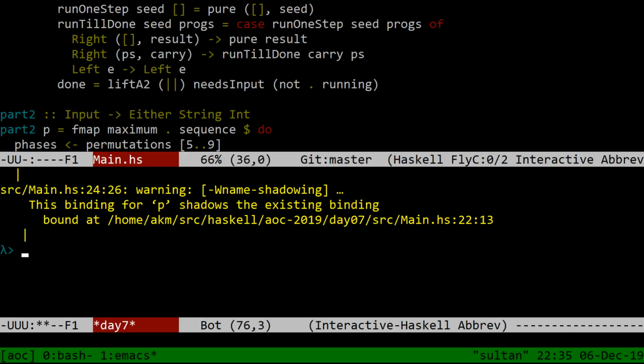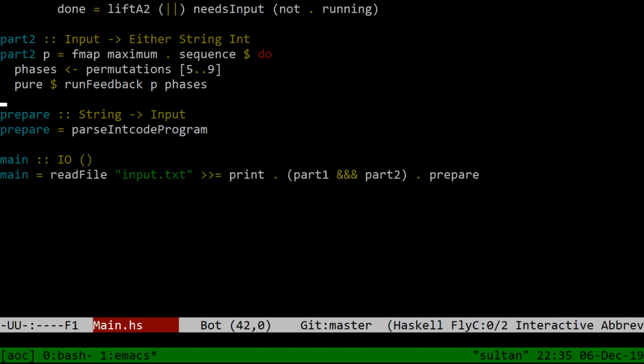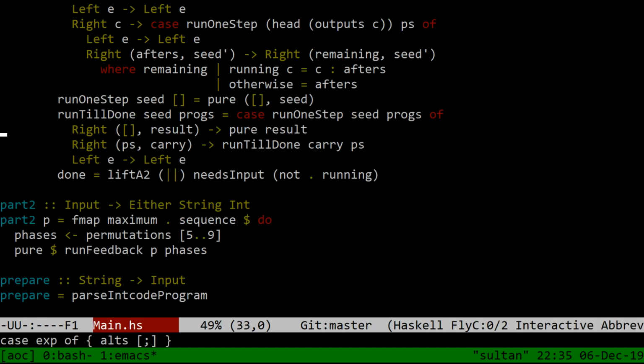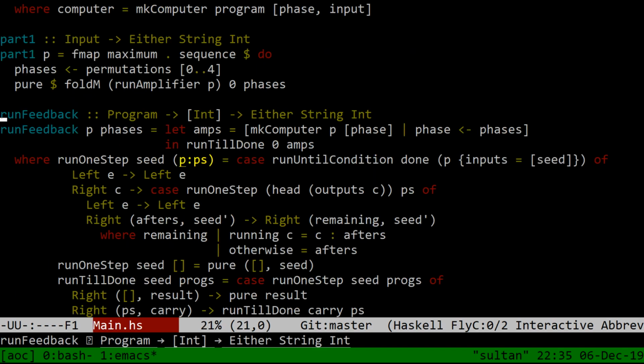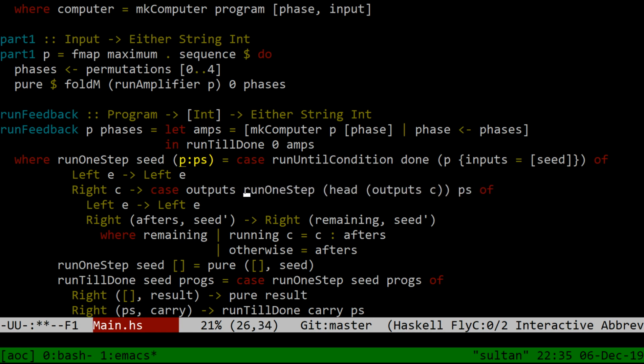Let's just try running it. What's the worst that could happen? It'll be fun, right? Empty list. Sure. Yeah, we ran a program. Well, okay, I guess we should case outputs C. No. Yes.